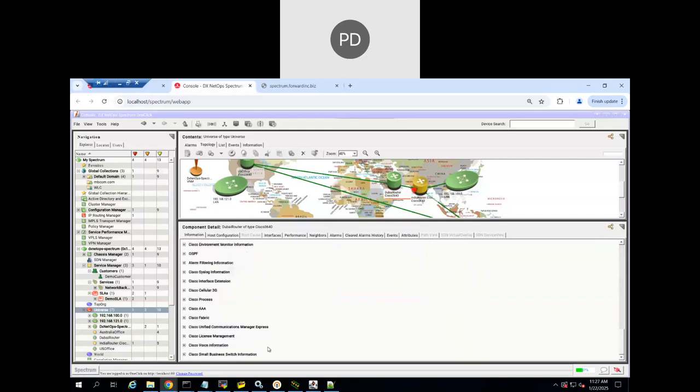Most of the information we collect out of the box for these devices, and you can alert on any of these metrics. You can alert on OSPF, or on the chassis. Whatever you see, you can alert on the specific metric, and you can have an alarm generator for that.